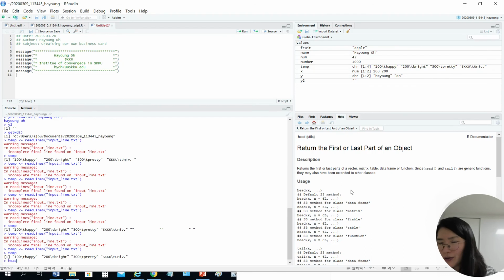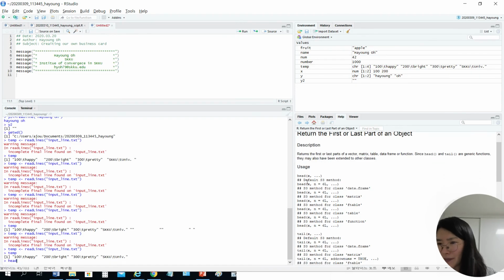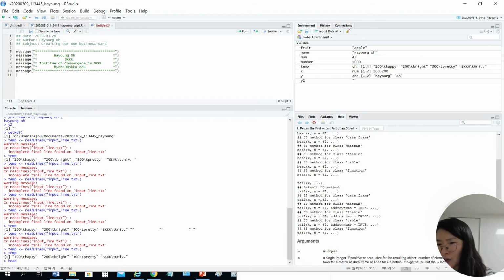So to use it, the head function takes a variable name, and for the second parameter, we can control the number of elements for reading, and then we can also control other parts using the third or other parameters.